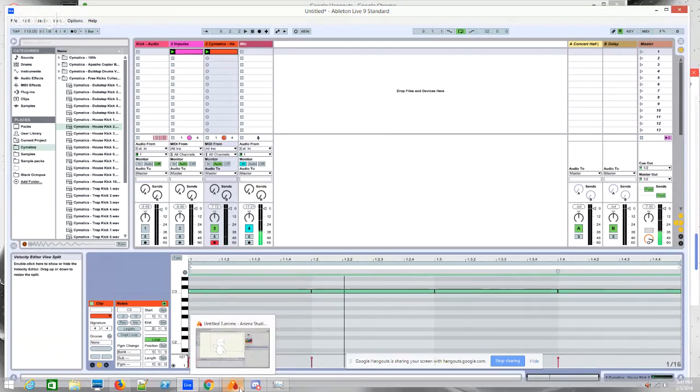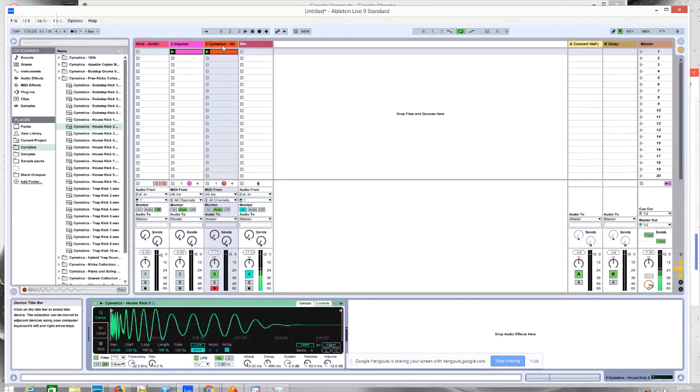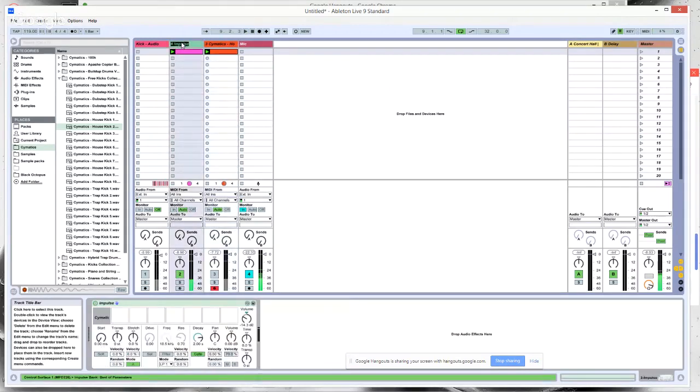Anyways, that is the simpler. Notice with the simpler, I didn't have to adjust the volume. It's already at -12, which is nice. It's a decent volume. Okay, so I'm going to stick with the impulse because that's what I usually do.